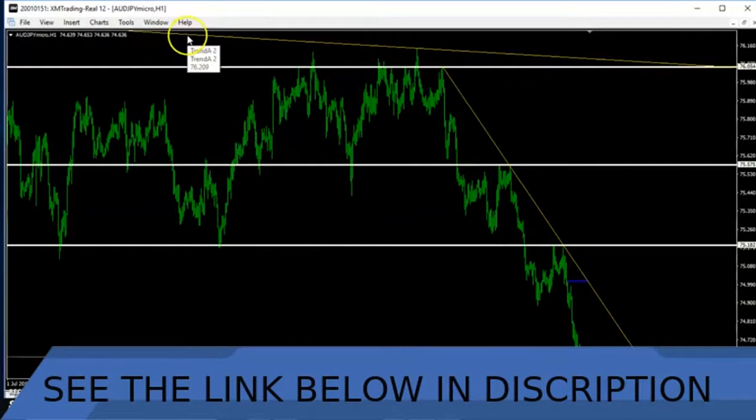Okay, so now I will take you through a pattern that I want to show you that price does. It does it every time. This has been a big downtrend coming from maybe the daily, based on this trend line. Okay, now this is a down leg. This thing happens over and over again.